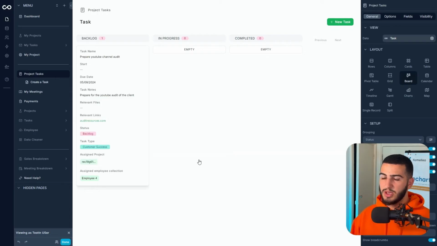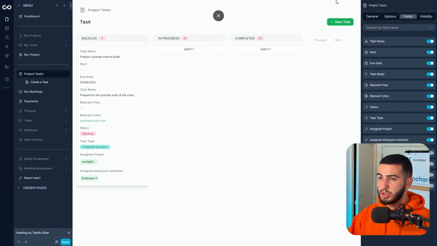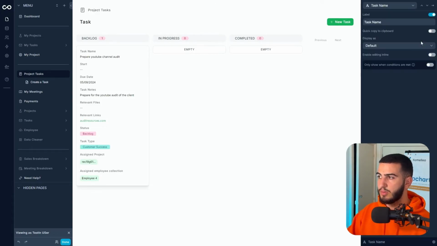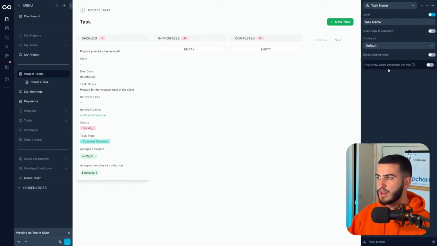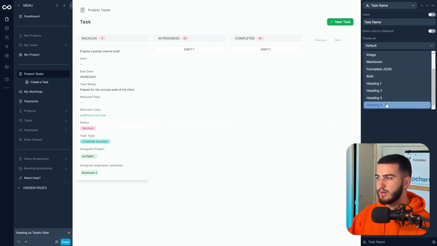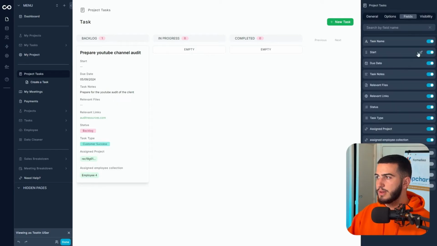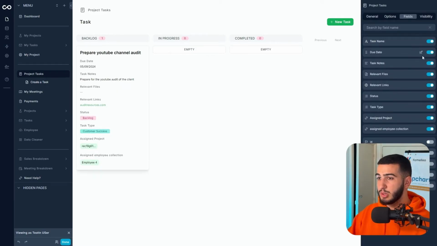And once again, I don't need to see every single one of these start points within the actual field task. Once you start getting a lot of tasks in a specific page, it's going to look so clunky. There's no need to have this. So if we go over to fields, we can start removing this. I will leave the task name, but I'm going to change this by removing the label and making it a bit bigger. So I'll put heading 4 maybe, just to make it a bit bolder, right? The start date, I'm also going to remove. I will leave the due date because that's quite important.